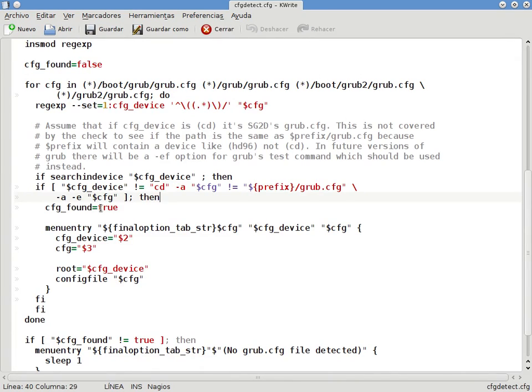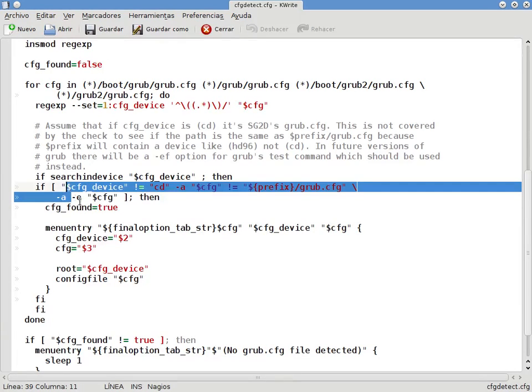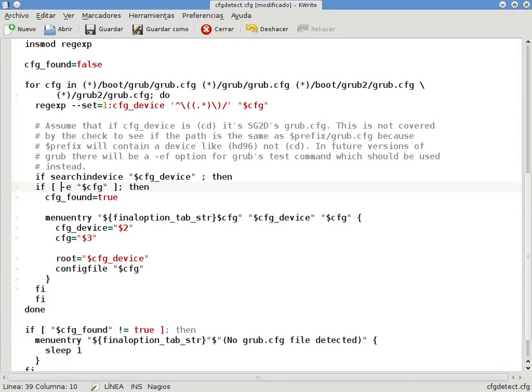So what we actually need is to check if the file exists. So yes, this is going to be like this. If the file exists, then it's true. Okay, CFG font is true.